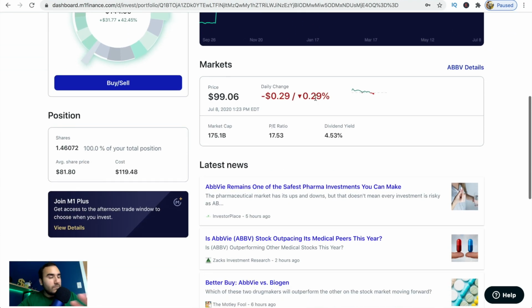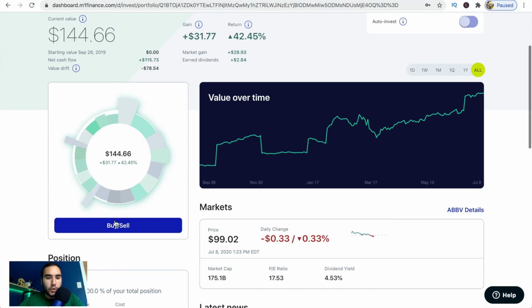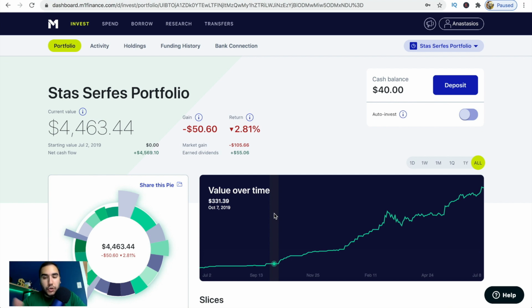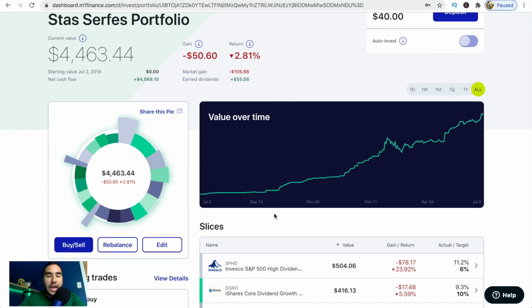But if you're a trader, just turn off this video, go to Webull. That's another platform I like that is for traders. So that's kind of it in terms of buying. You simply click onto your slice, you do that, and you can buy however much you want depending on how much cash you have. And another thing worth mentioning is this is a zero-fee brokerage.